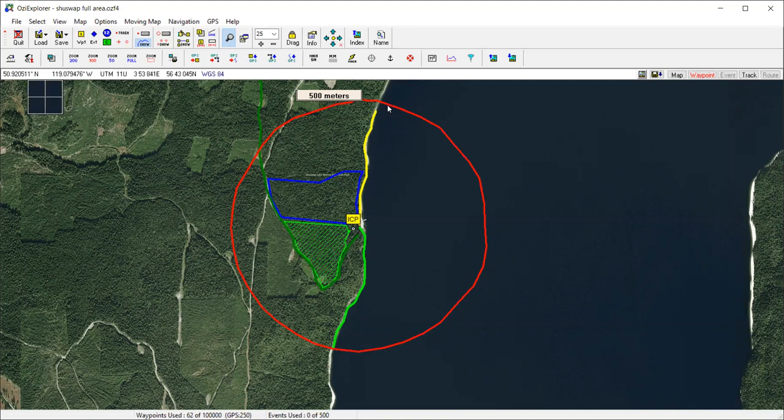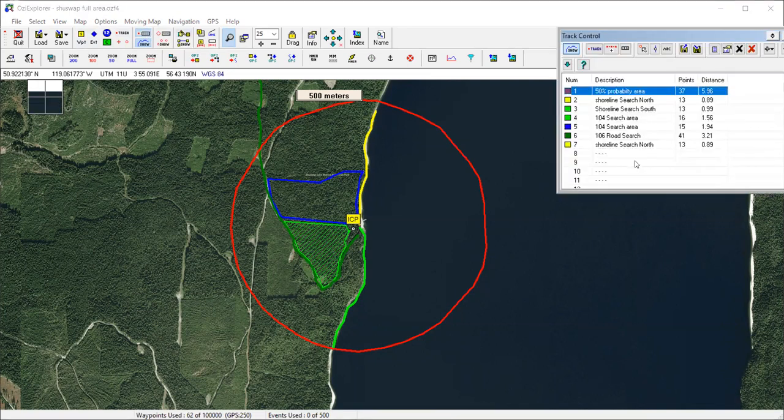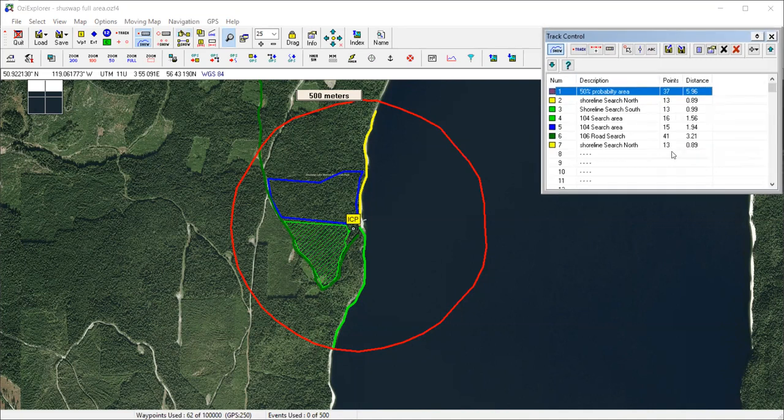So to look at the files in Aussie, we're going to go up to this menu bar at the top and click on Show Hide Track Control. And this is a list of each of these tracks. Now, these tracks are not saved on the hard drive of the computer just yet, but they are inside Aussie Explorer. We will want to save each of these tracks individually inside the hard drive in a folder for today's task. So to do that, we would click on one of the tracks and then find this icon up top for Save the Selected Track.